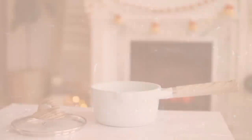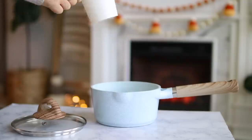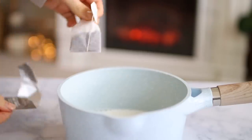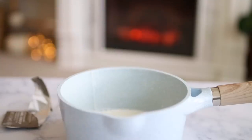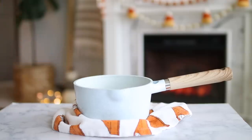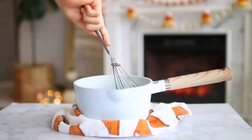This recipe is truly the epitome of cozy — we have the pumpkin chai tea latte. If you're not a fan of tea, you can make this with your favorite milk or non-dairy option, which I sometimes do when I don't feel like having caffeine. It honestly just feels like a warm hug. First, add your milk to a saucepan and warm it up, then add your tea packet and let it steep for about five minutes. Then I added a tablespoon of pumpkin puree and mixed it all together.